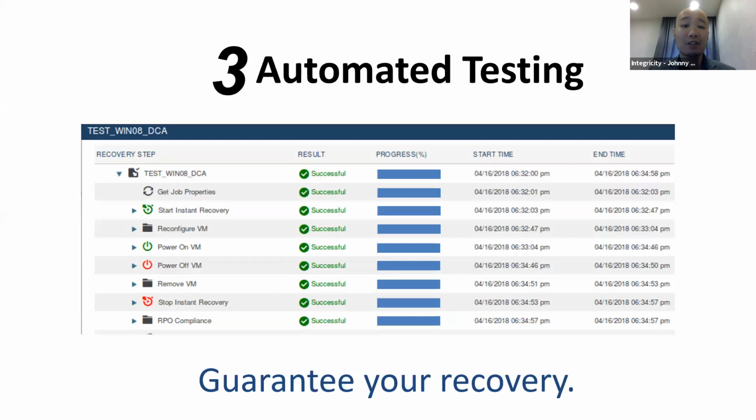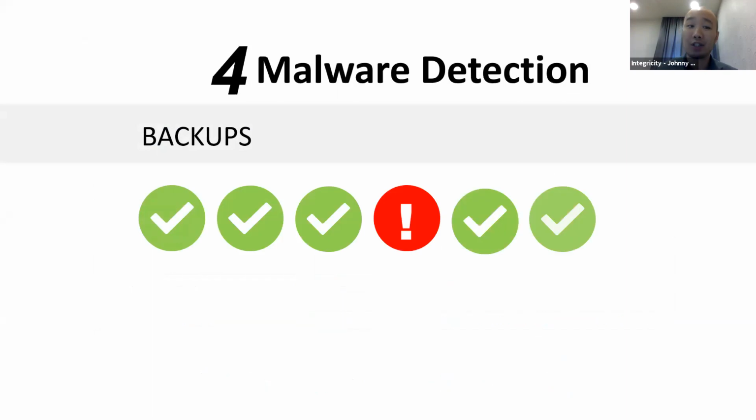So this actually takes away a lot of the tedious daily tasks of testing, or human error, like people forgetting, or maybe your backup engineer just went on leave and so on. These are the things that the system can do for you, to automate your life as well. The fourth one is the malware detection.